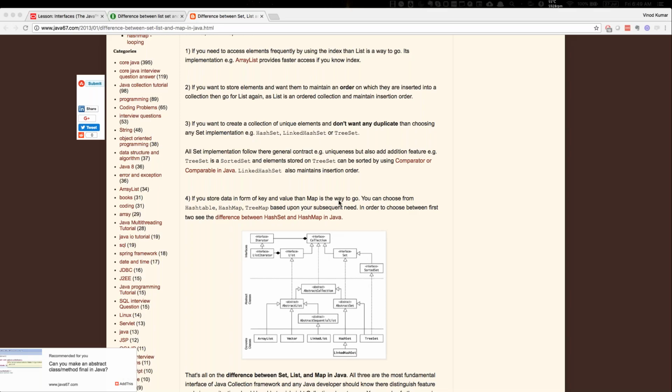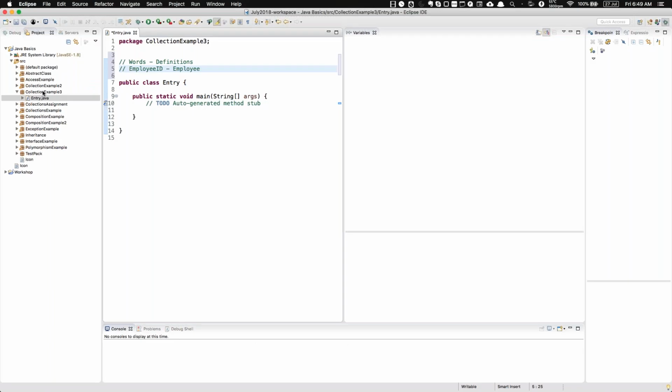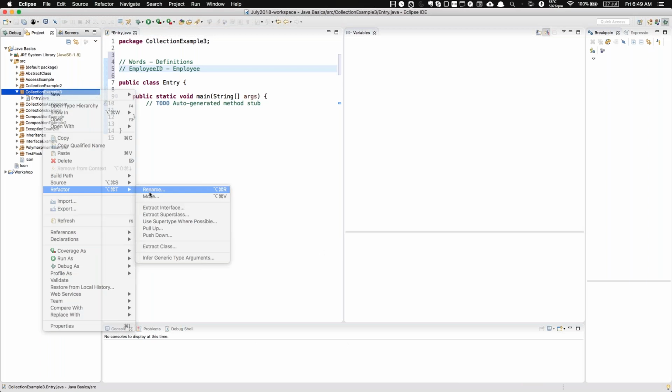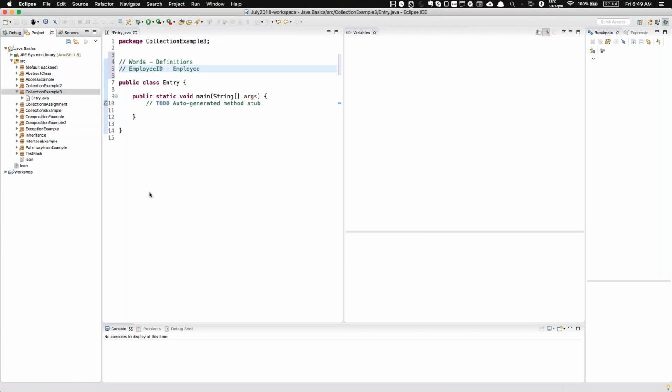Give me a minute. Let me go to my Eclipse, and let me rename this. Refactor, rename. I'll name it as adventure game.